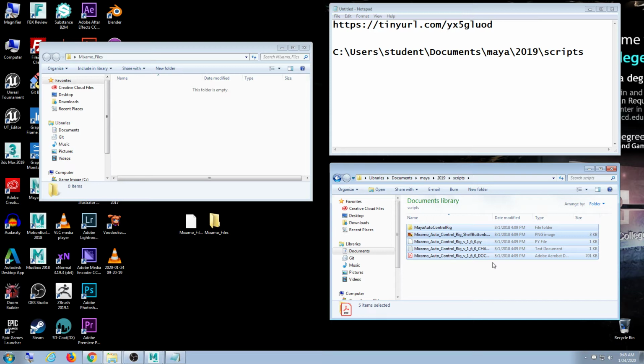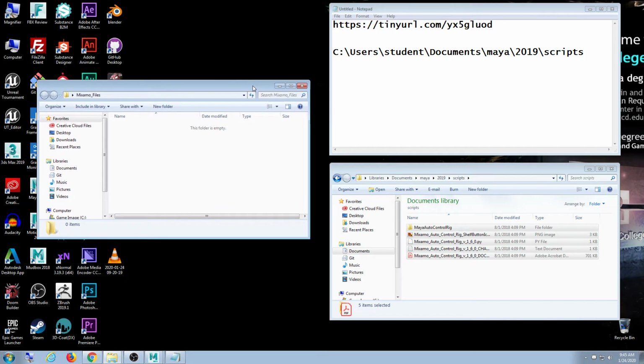Don't we need to reload Maya for that too? No. That's a good question though, Danny. And the reason that is so, we had already opened Maya. And the reason she asked that question is because sometimes when you load script files into Maya when it's already open, they don't load. But the cool thing about this is the script isn't actually loaded yet. We're going to go into Maya and we're going to load it, and then it's going to search for it and find it from directories, not inside Maya's memory. Does that make sense, Danny?